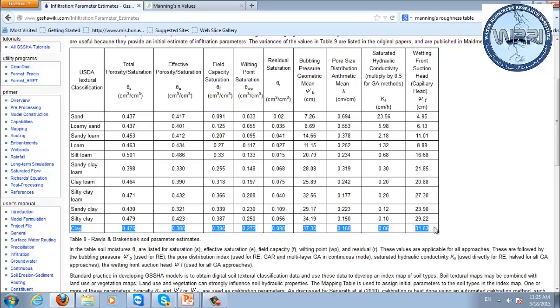But some of the values might not be appropriate because, for example, you're probably not going to have any capillary pressure in sandstone, your bubbling pressure geometric mean, so you'd probably enter a really low value for that. But you'll have to estimate the values if you have something that's not in this table.